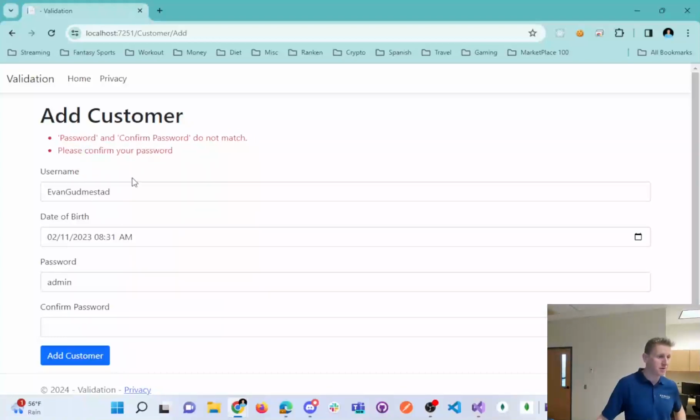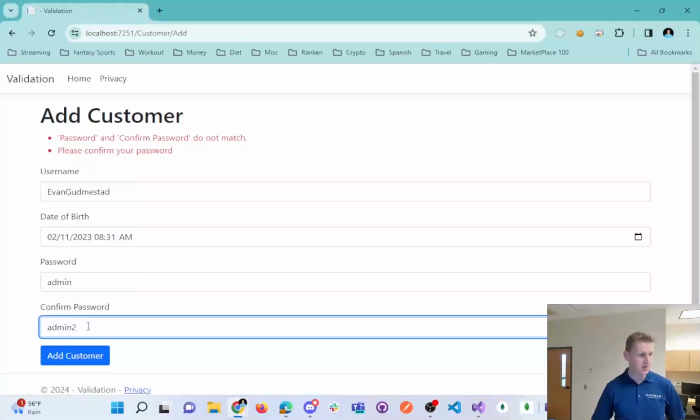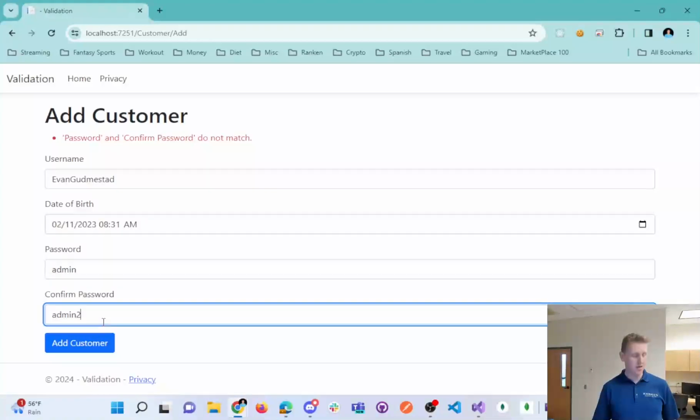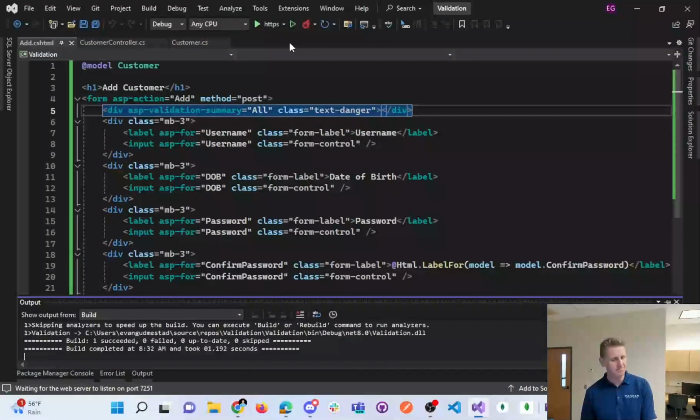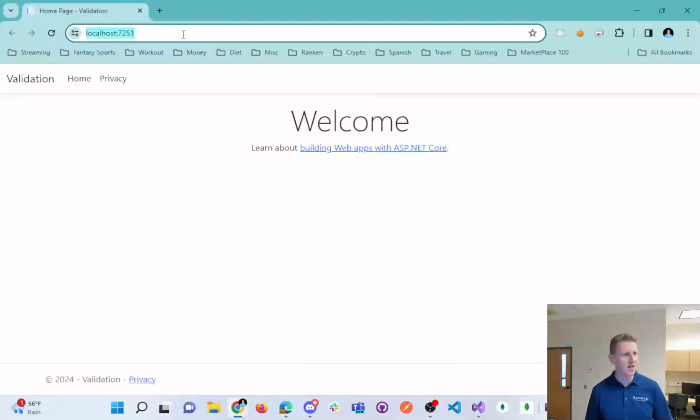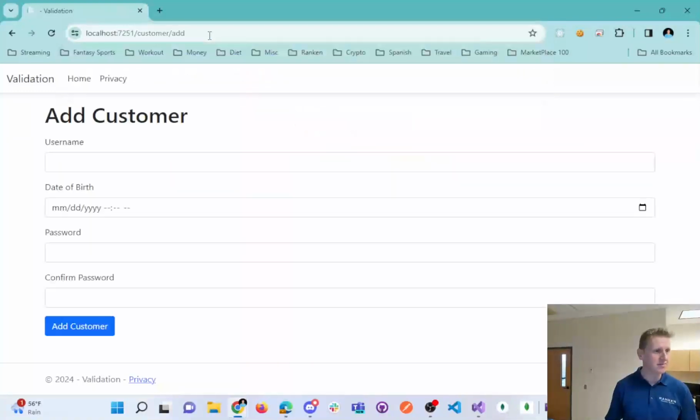And then please confirm your password. So admin2. And out of the box, tons of functionality with these built-in attributes. Very cool, two thumbs up. I am questioning the problem with date time. Again, I thought I remembered more of a problem, but it didn't really seem to give me too much of a problem other than my own logic error.